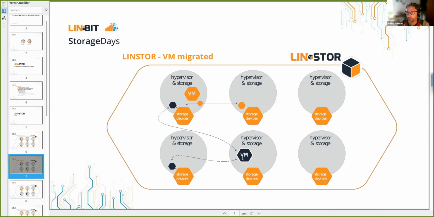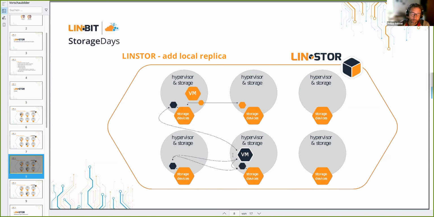But the difference is now we don't have a local backing volume here. So what now LINSTOR can do on the fly is, and that only works if enough free storage is available in this volume group, LINSTOR will try to allocate here a new replica. If that works out, it will instruct DRBD to resync all the data over.